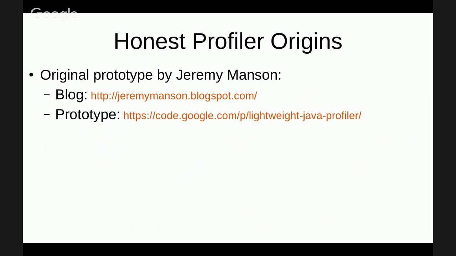So, Honest Profiler, which I've been involved in and we'll have a look at during this talk. Where did it come from? There was an original prototype put together by Jeremy Manson from Google. He was growing frustrated with existing profilers. He wanted something that would enable him to see further into production issues. So he wrote something together pretty rough. He put it out there as a prototype. I say pretty rough, I don't mean that as a criticism. I think, if you have something that basically works and you put it out there, great stuff can come out of it. And I think in the case of Honest Profiler, this is actually happening.